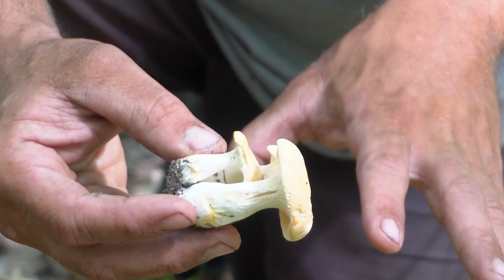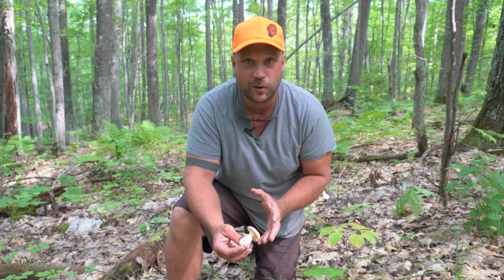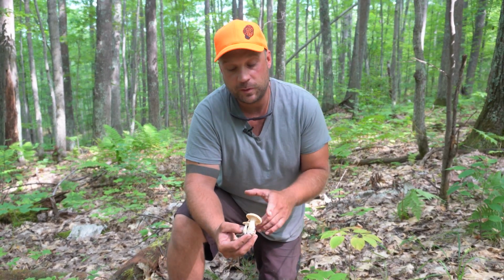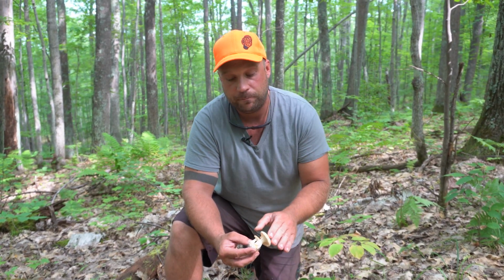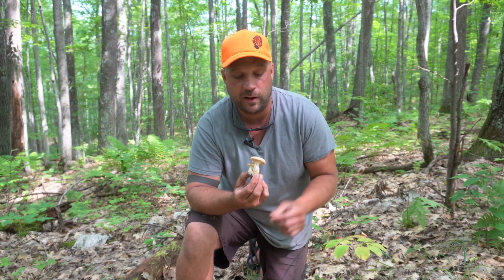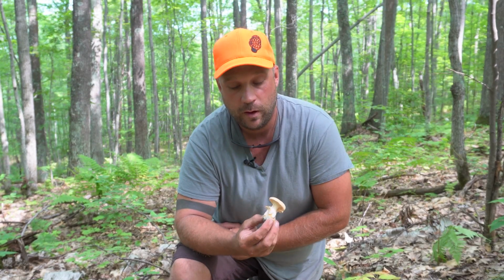But here's where it gets really good. They have a fine cheese flavor. You can only really describe it as a fine cheese. Absolutely amazing. That makes this mushroom, in my personal opinion, the absolute best for sauteing and serving with the steak. Just for whatever it's worth, I get asked 100 times in market, what's the best mushroom to saute and serve with the steak? This is it. The hedgehog mushroom is second to none in that category. There are a million other uses. It makes an Alfredo that's out of this world.